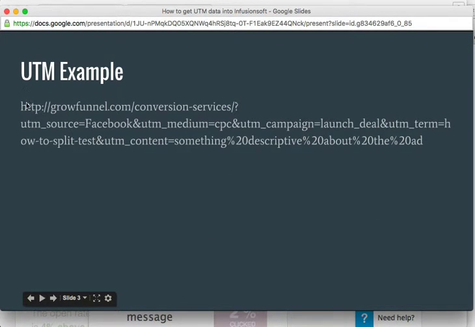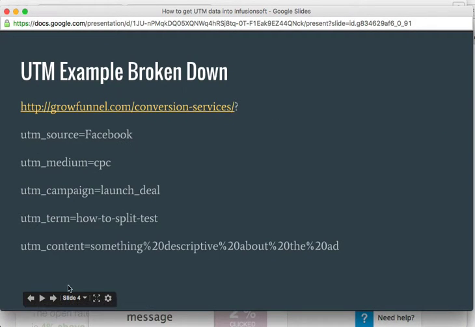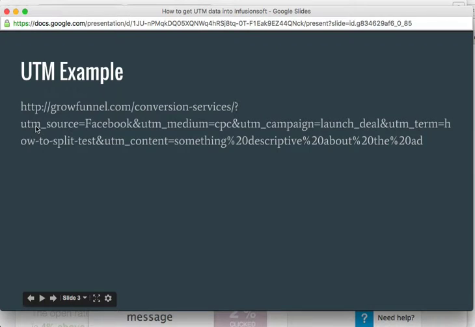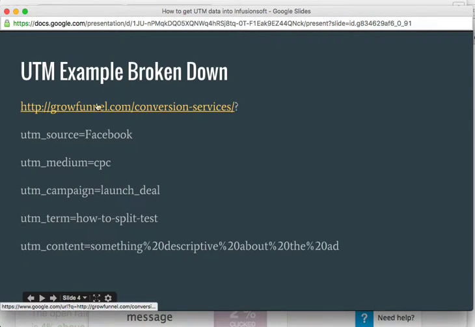So here's an example. You can see this first part here is the URL, and then there's a question mark. Oops, I hit a little fast. And all this gibberish back here are tracking parameters. So let's look at that broken down. There's that base URL. That's really all you need. All the rest of the stuff after the question mark, if you're sharing a link online, you can just get rid of it, because that tracking data doesn't really apply to how it's being shared at this point, so you don't need it, and it makes the URL shorter.